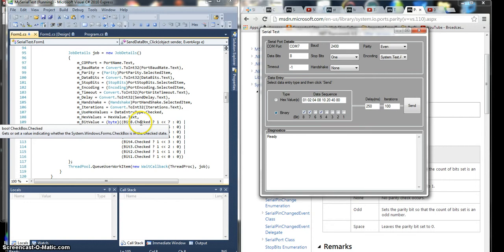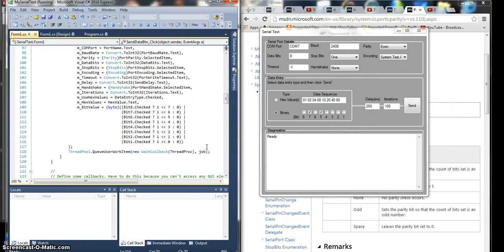So if the bit 8 checkbox is checked, which it is here, then it'll do this first section in front of the colon, and basically take the 1 byte and shift it 7 places to the left. And if this was not checked, this condition becomes false, and then you'll execute this other side of the colon, which is a 0, and bit 8 will be set to 0. And so you do that for each one of these to create your customized byte.